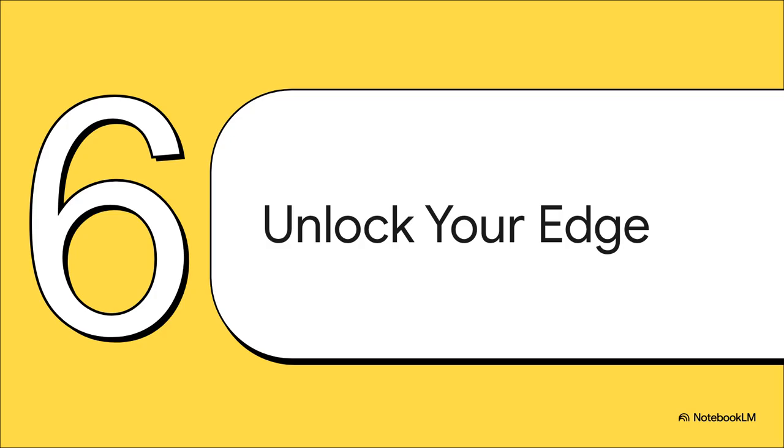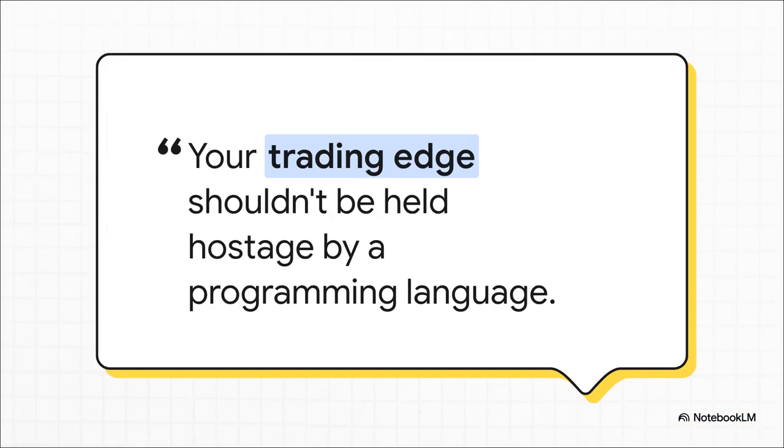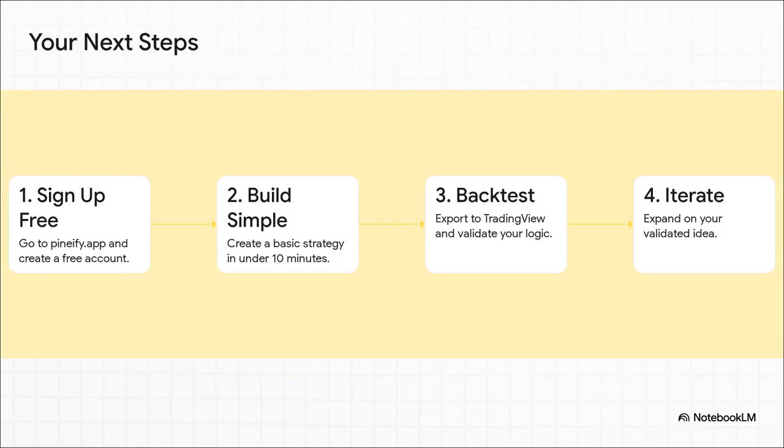All right, so let's wrap this up. What's the big takeaway from all of this? I think this quote from the source material just says it all perfectly. The whole point of technology like this is to separate your trading skill from your coding skill. Your ability to find a real profitable edge in the markets should not depend on whether you can write perfect code.